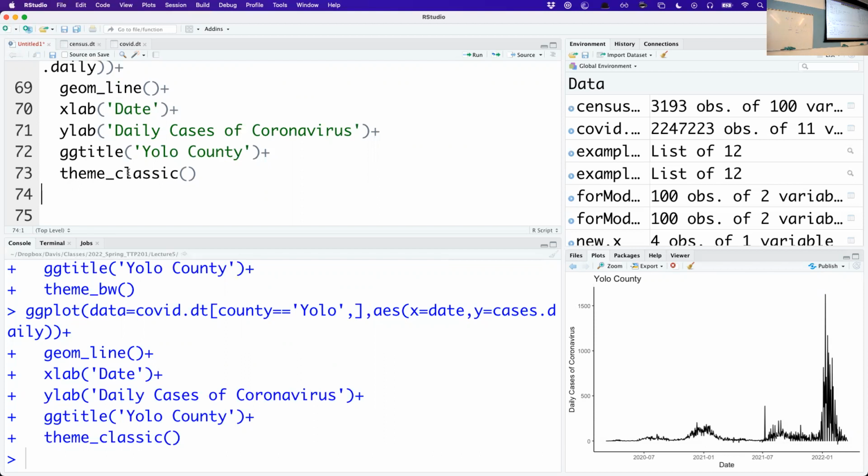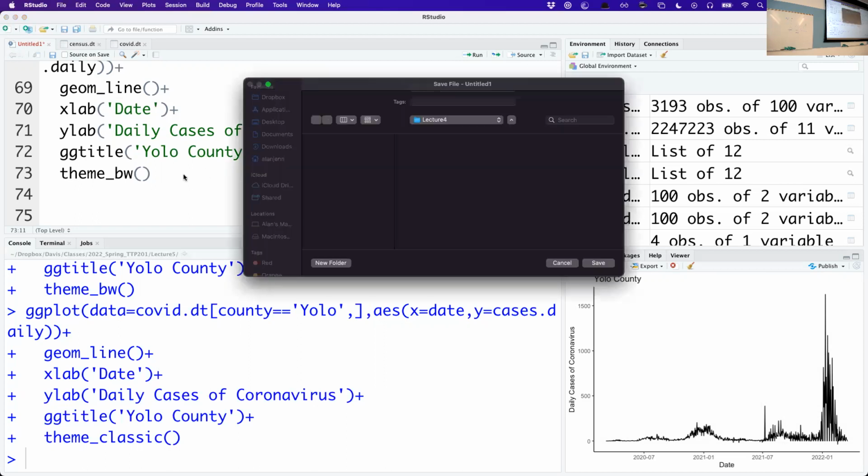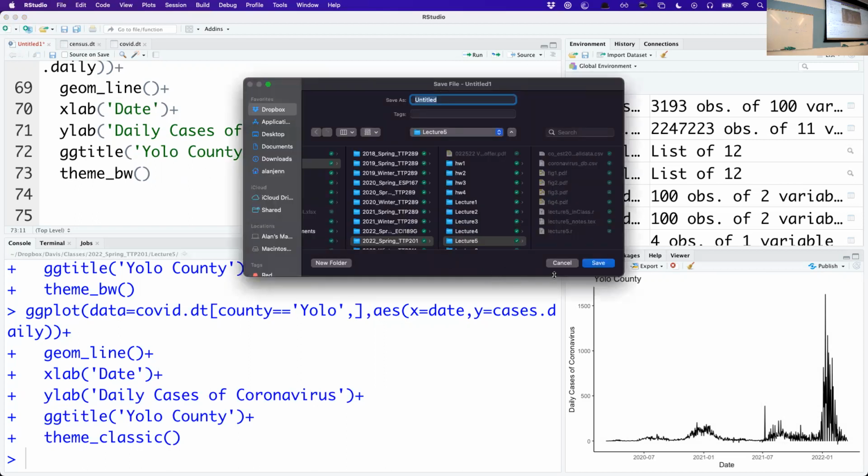And I'll let folks explore some of those on their own if they want to mess around. This is one of the most popular visualization packages in R. So there's a lot of online resources and other tutorials, which I'll post in the notes, that you can take a look at if you start to run into any issues with this. Okay, so let me go back to this one.